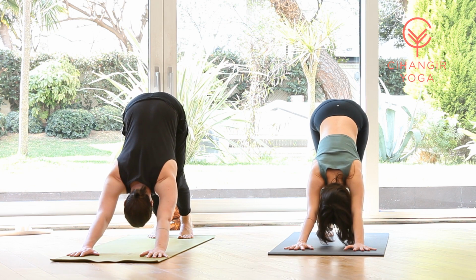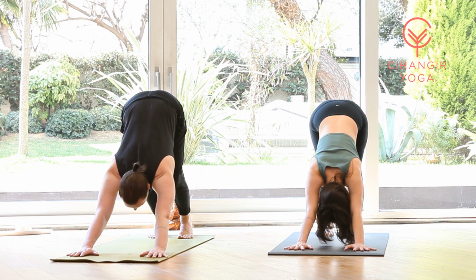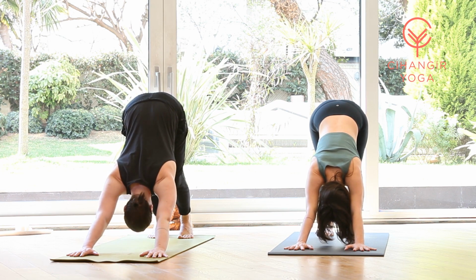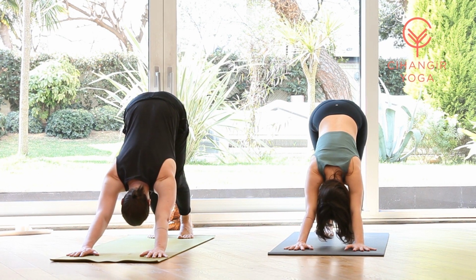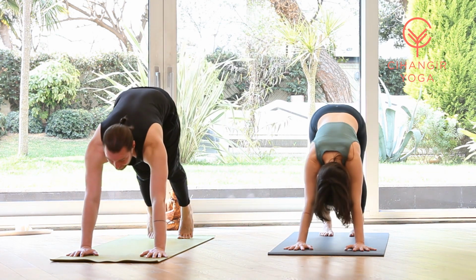When you're staying in stillness, press your hands, your feet down. Arms and legs are strong, supporting your hips high. Spine is lengthening and your breath is flowing. And from here into plank, shoulder over wrist.